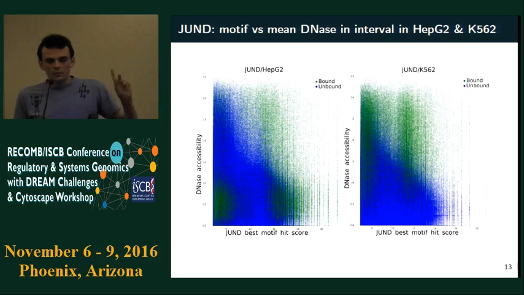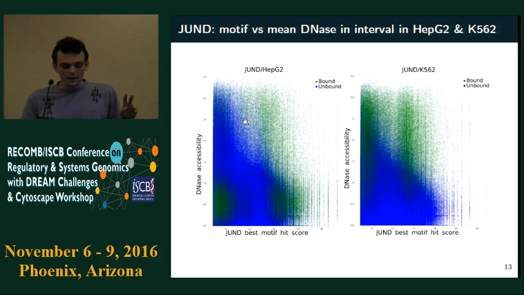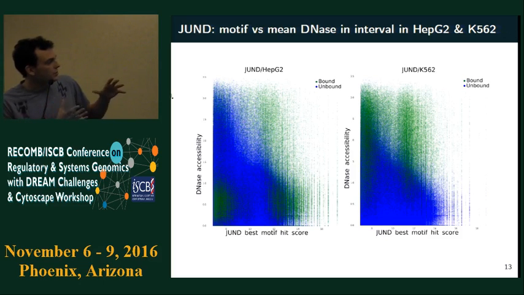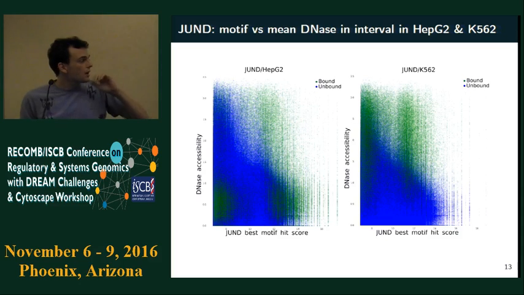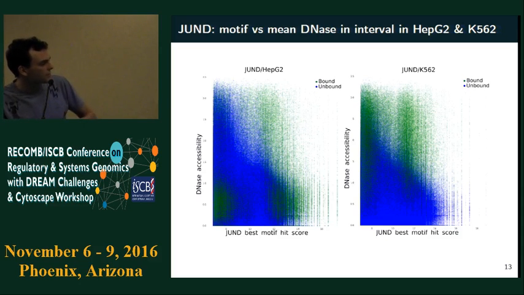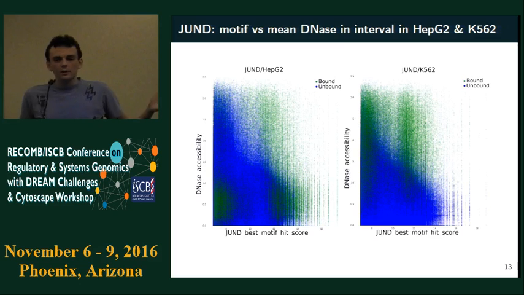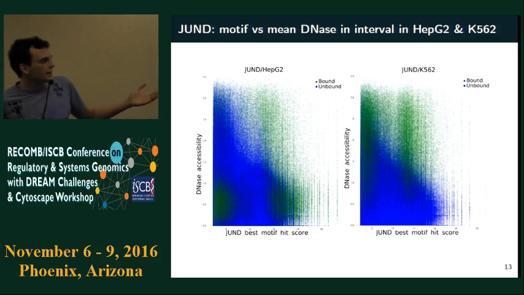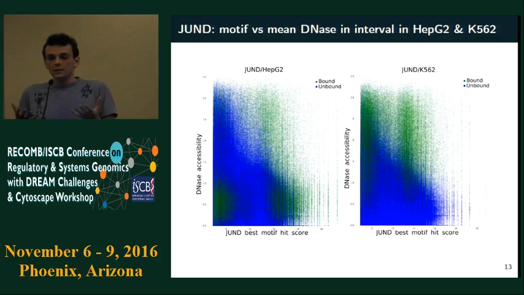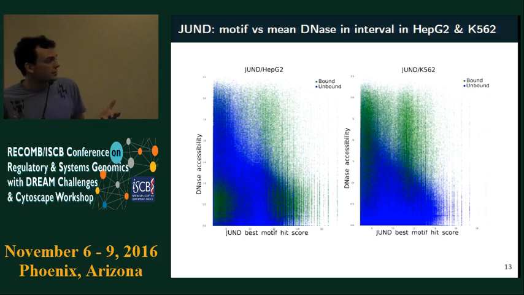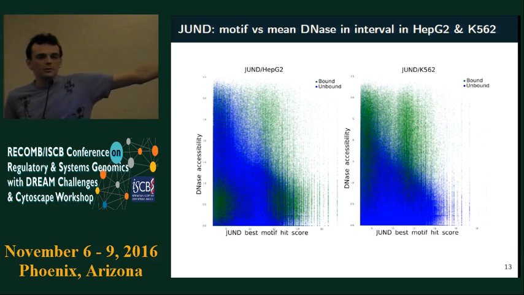These scatter plots show, for one transcription factor and two different cell types, the distribution of bound and unbound regions, bound are green and unbound are blue, for two of the most descriptive features we have: best motif score and DNA accessibility. And what we can see from those scatter plots is that transcription factor preferences are different in different cell types. And that's a challenge, because given the left picture, try to predict the right one. That's hard. So that breaks the machine learning paradigm that training and test data sets should be statistically the same. We have to deal with it.